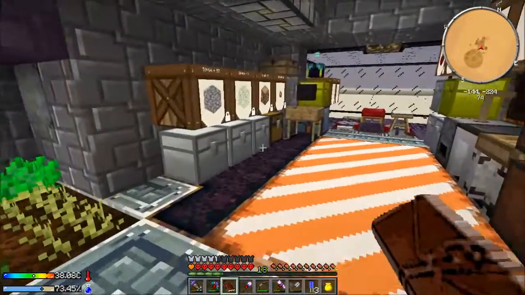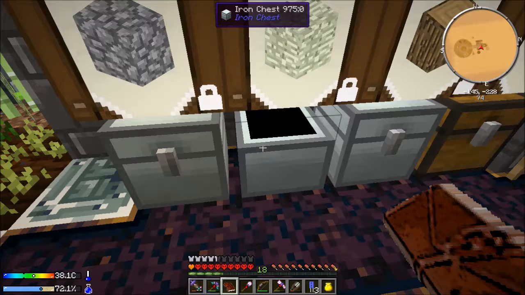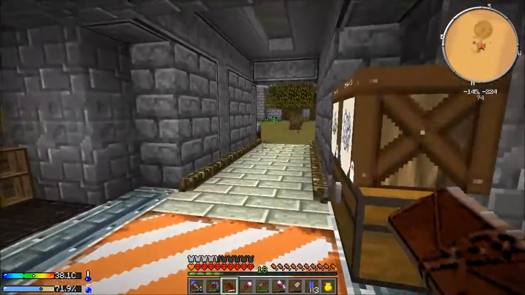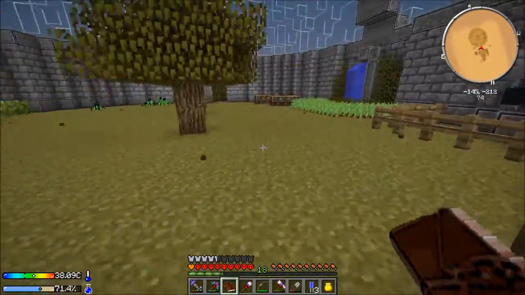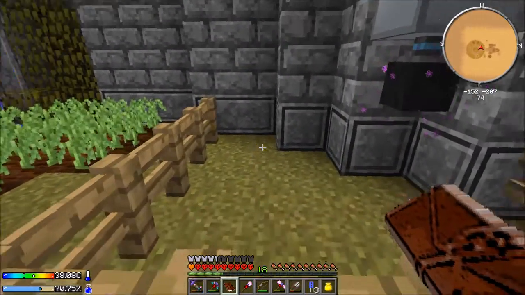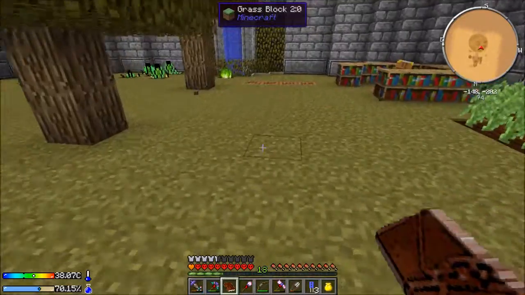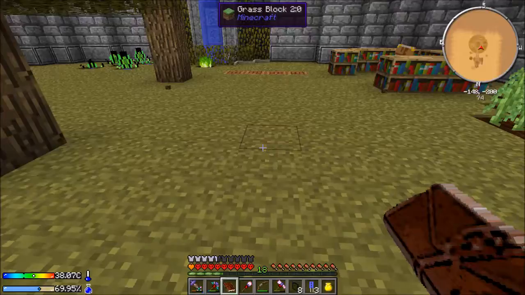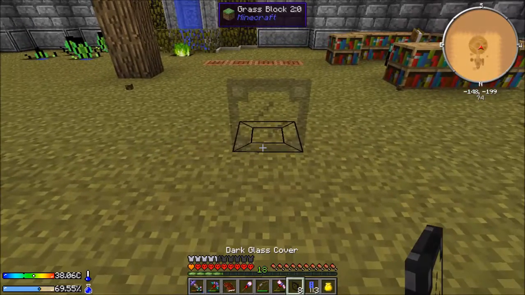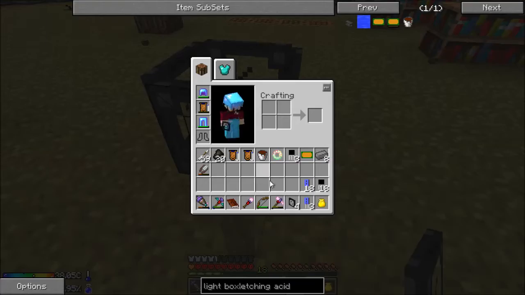Now, to make it easier to pick up here, I am going to grab... Oh, we only have one. Well, here, we can use some of these dark glass covers. So we are going to make a little box for this etching acid out of the glass covers. And by the way, I killed all of the chickens because they were really annoying. And we have a ton of eggs, so when the time comes, I can respawn them anyway. So, we'll just go ahead and make a little spot here for the etching acid.